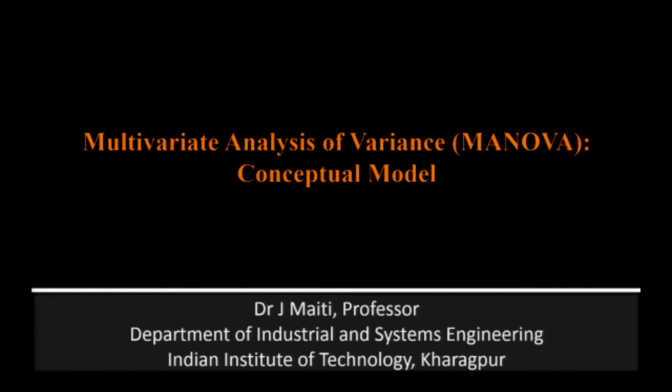In this week, we will discuss multivariate analysis of variance. Today, we start with the conceptual model. In addition, we give some examples and we see what the hypotheses are and what the different parameters to be estimated are. We also see in the process in what way multivariate analysis of variance is different from analysis of variance.